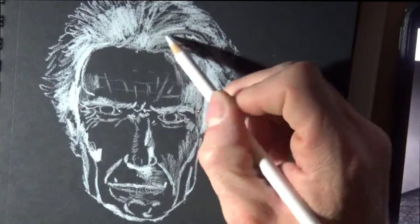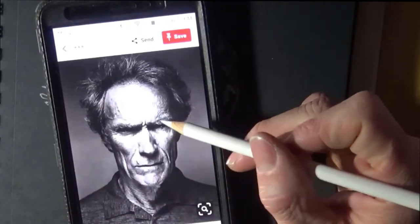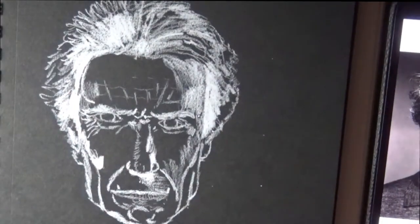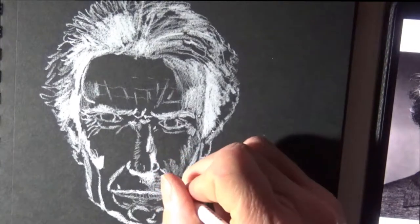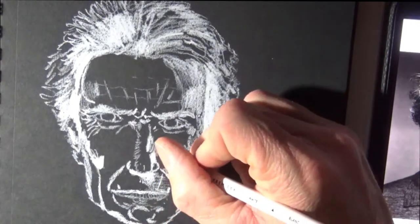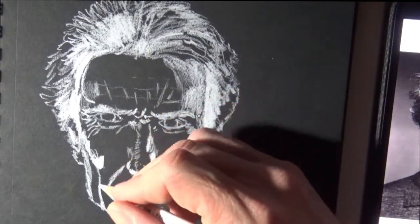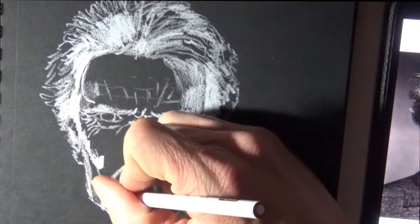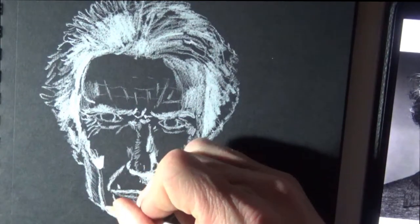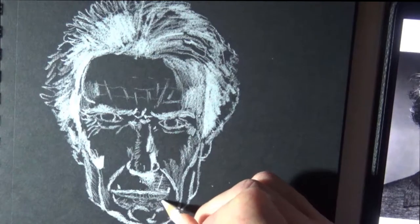Now, we about done. Now, around the eyes, see how dark that is? Real dark around the eyes. So, we'll try that. Let's see. Wait, there's a mark right here. I need to try to get. There we are. Let's see, a little bit of shadow right here. Maybe shadow like that. That looks pretty good. Real light pressure.